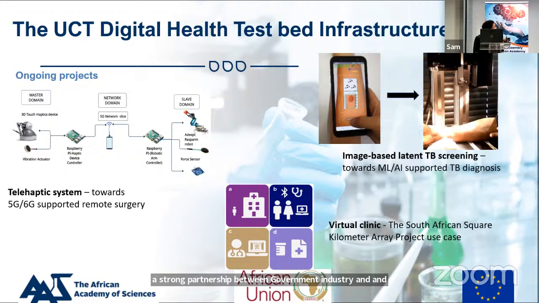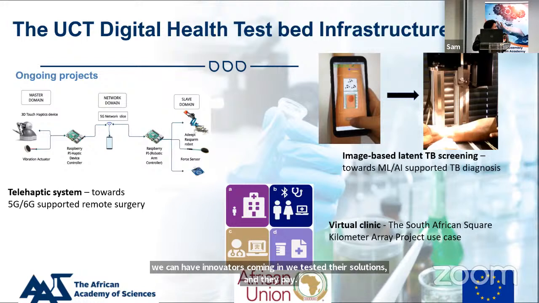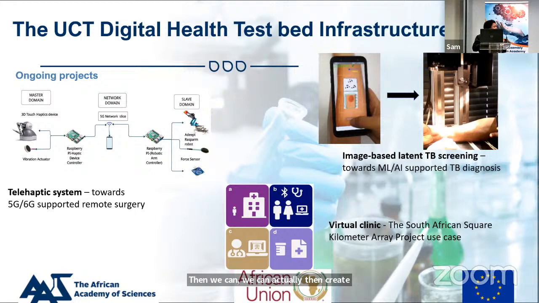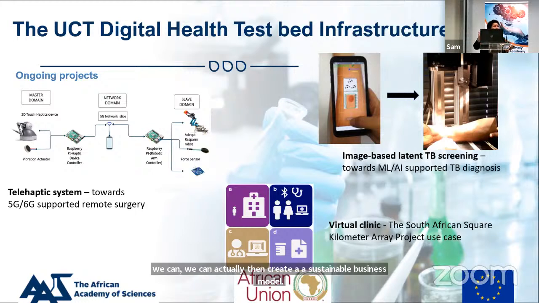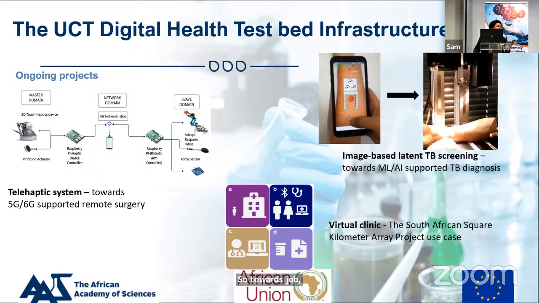innovation companies. Also, for us to build a sustainable business model where innovators can come in, we test their solutions and they pay, then we can create a sustainable business model, towards job creation for the youth in South Africa and also over the continent. So that's all. Thank you so much.